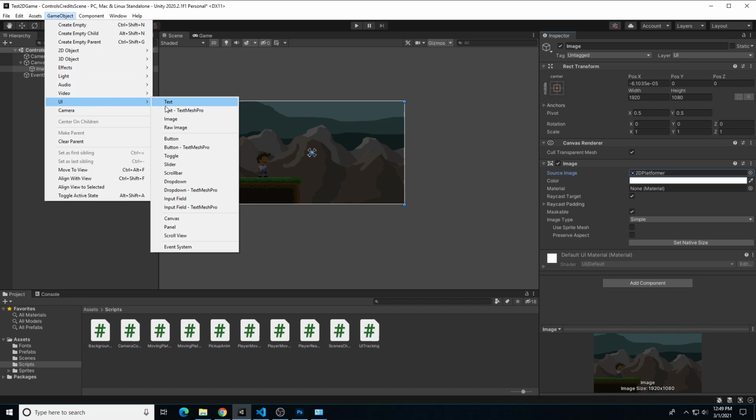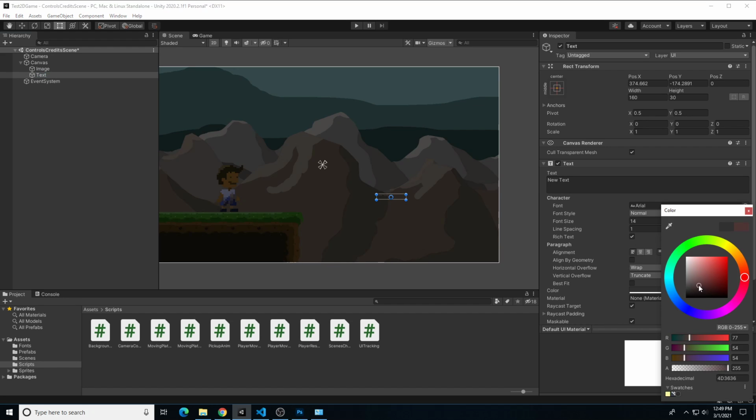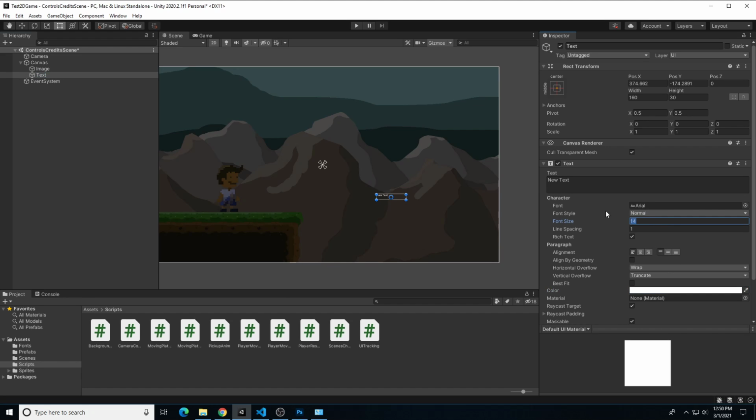Now we can do text. And then we can say controls credits. You need to make it bigger, wider, or taller.